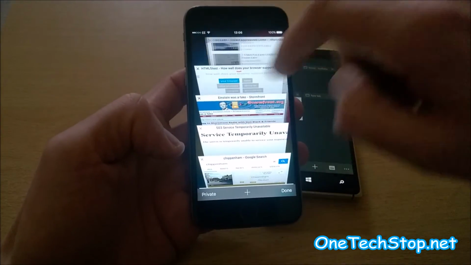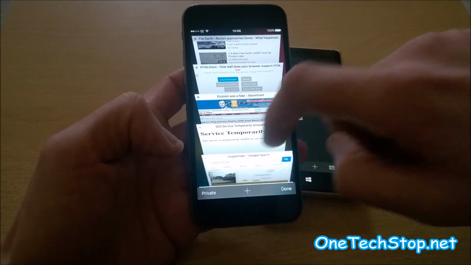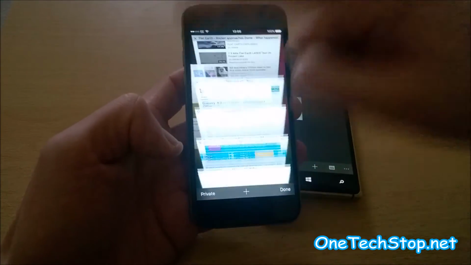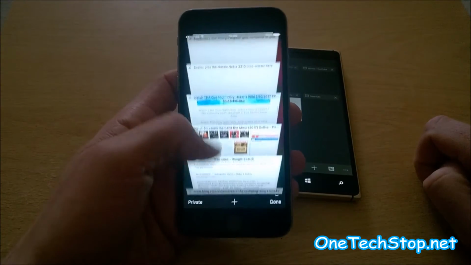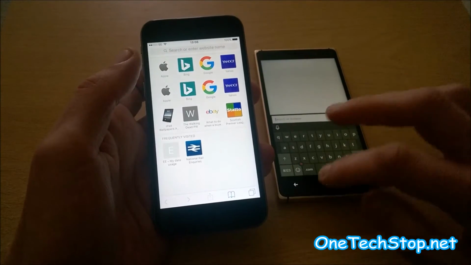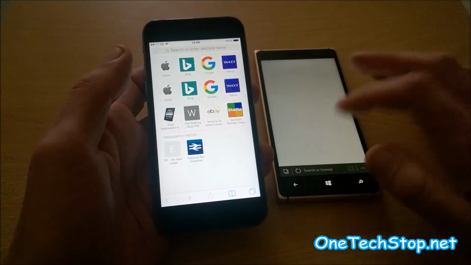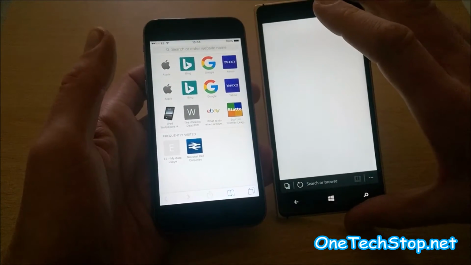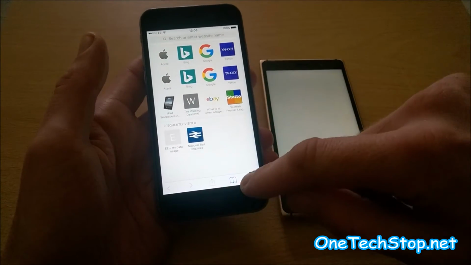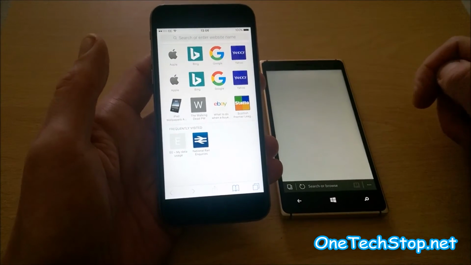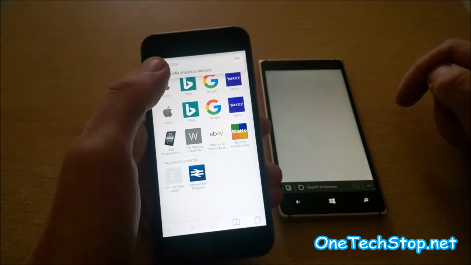Nothing happens if you swipe towards the right. It always has to be done to the left. Also, bringing up a new tab, as you can see here on Edge, you just get a blank white screen, while here you get a selection of your maybe favorite websites that you visit.